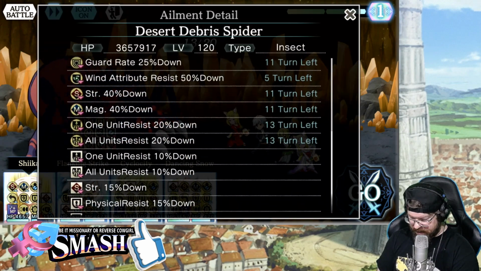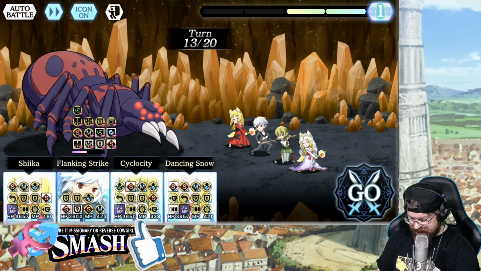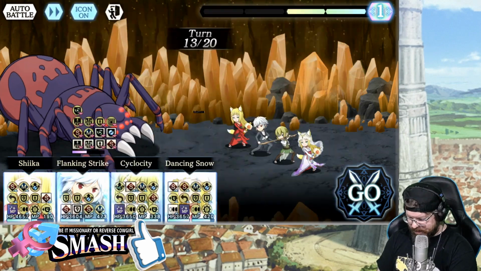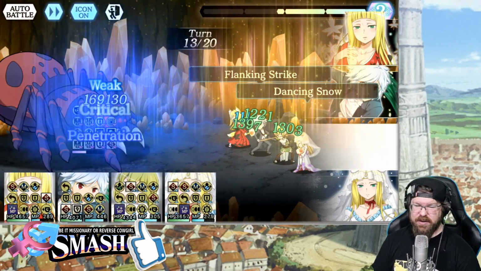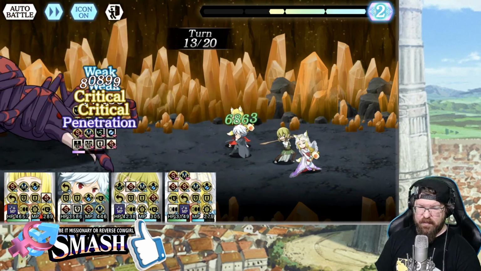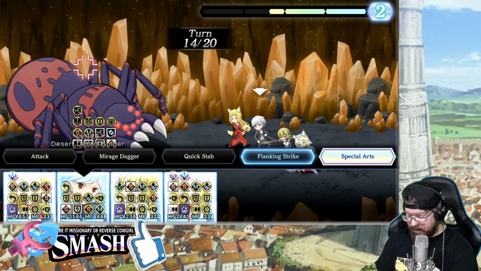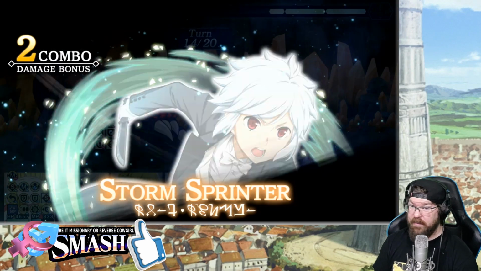Okay? Look at that. We're not hurting. We're not hurting at all. Yep, everything there is just fine. Ain't no problem. I'm going to do Dancing Snow just to make sure we don't get debuffed, because I do want to do the double SA here. If we get debuffed, things are going to suck. So, fingers crossed. Hilariously, it debuffed the 2 units that don't matter. So, that's a bit of a win.